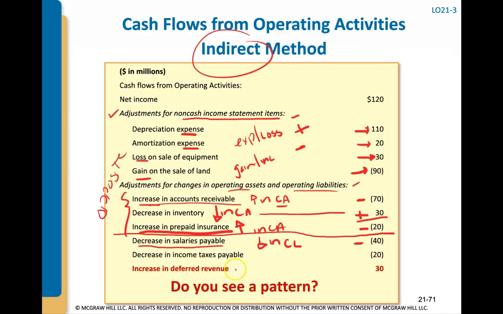I'm going to decrease my net income for statement of cash flow purposes. And if I had an increase in my liability, here's my increase in deferred revenue. So an increase in current liability, I'm going to do the same direction. I'm going to increase my net income for purposes of the statement of cash flows. So opposite versus same. The adjustment for non-cash items is opposite direction, and the adjustment for current liabilities is the same.